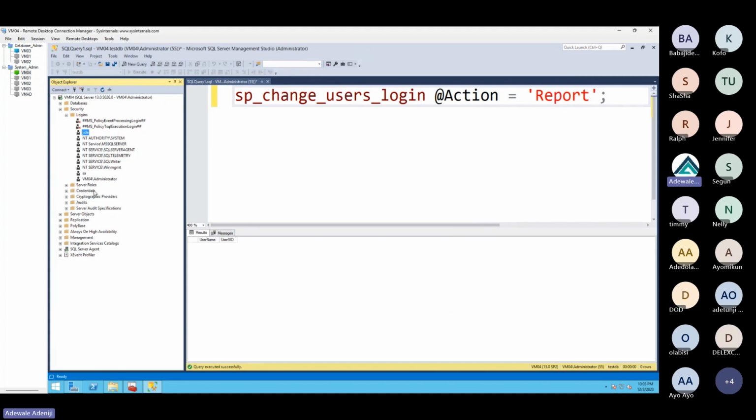I don't know. It's still saying it's connected and it's not connected. Restart the SMS. Okay, yeah, maybe that will work.